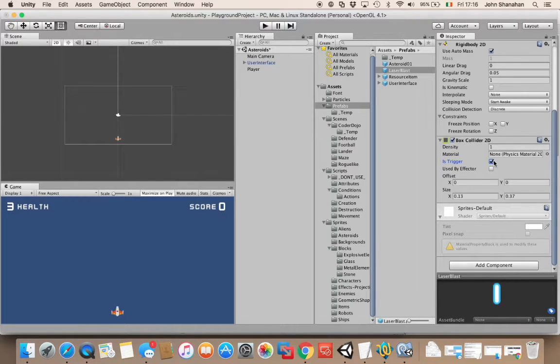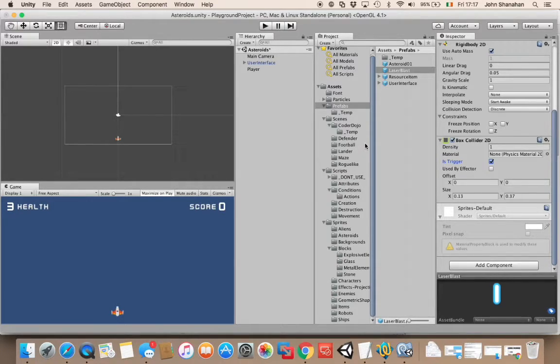And the next thing we're going to do is, say for a laser blast, when we fire a laser blast, we don't want them going on forever. We want them to go for a certain distance and then disappear. Basically, you've got a range. That's a certain range is the idea.